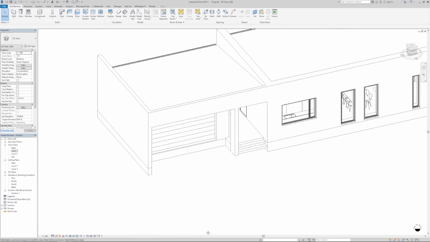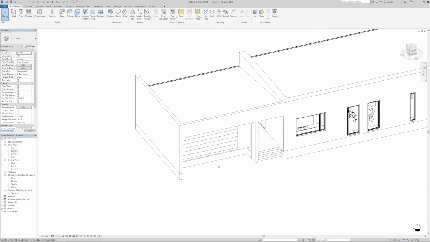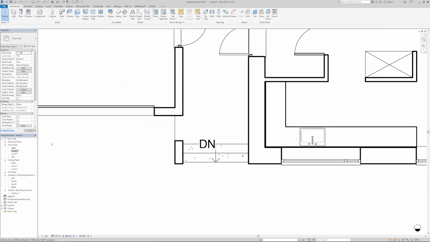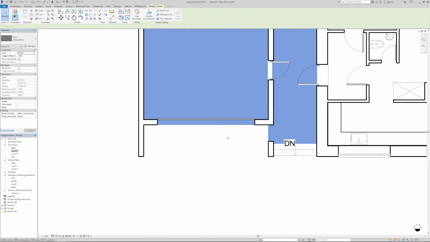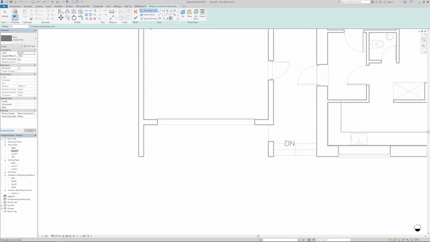Just like so. Also, we need an entrance for our garage, so I go to level 1 once again, and I'm gonna create the same kind of floor. So create similar, and I'm gonna pick some walls. So I'm gonna pick this wall, this wall, this wall, and this wall. I'm gonna use trim command, TR on the keyboard for a shortcut. I'm gonna trim this with that, those guys together. Okay, it's minus 50, it's the same level.